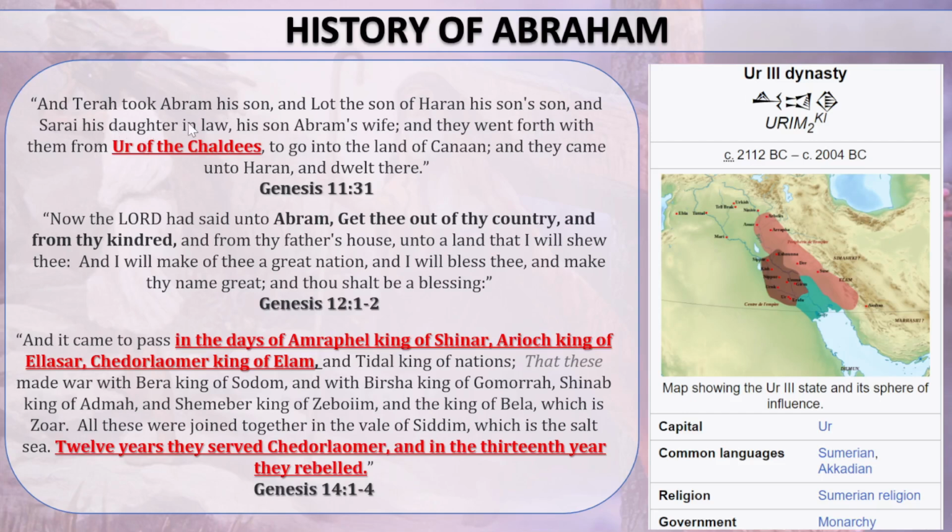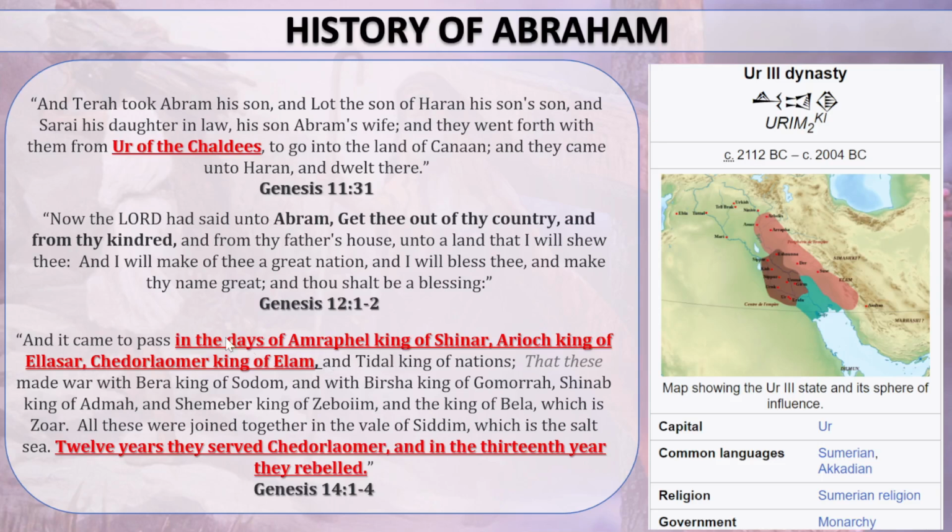Abraham was coming out of the Chaldeans before he went into the land of Canaan. Who was ruling the world? It was the third dynasty of Ur. So the Bible is bang on. I don't know what the odds are. If it said anything else, this would be suspicious, but the Bible is nailing exactly who was ruling the world. That's the city where Abraham's coming out of.